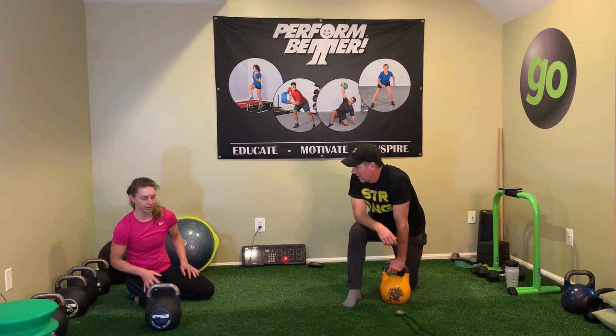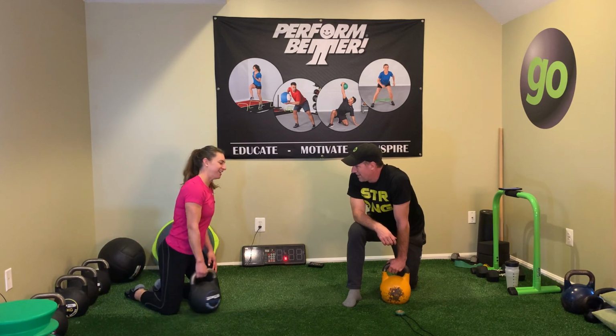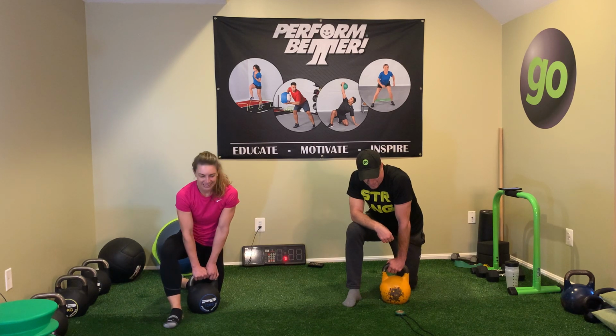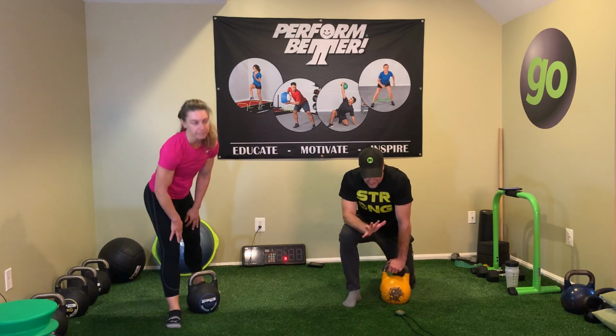That's where you wanna have your equipment in the right place. Tucked away, tucked away. Put it in its spot. Yeah. Clear your room. 5 seconds to go.